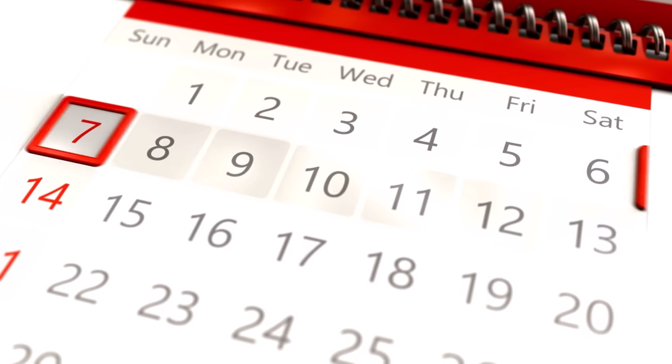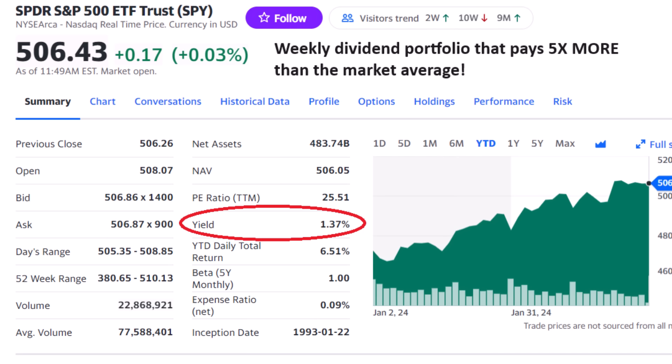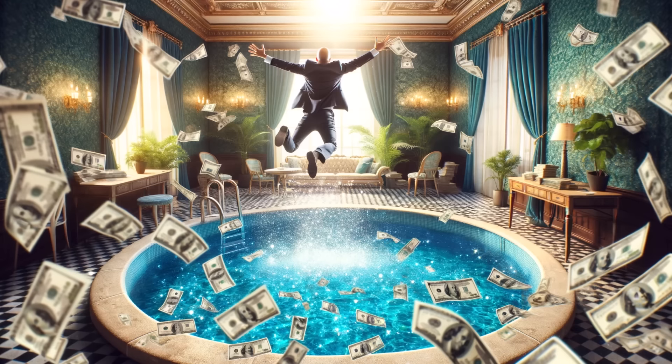We're just getting started on our list, and I want to outline how this is going to work — how to invest $1,000 in these stocks for immediate cash flow and how to grow that to live off your dividends. The 12 dividend stocks are a combination of monthly and quarterly payers, with payment dates set up so you'll receive at least one dividend check, sometimes two, every week of the year. You'll get an average 7.3% dividend yield across this group — cash flow more than five times the market average. You can split up that $1,000 equally across each stock, or I'll show you how much to put in each at the end of the video to get roughly the same dividend amount each week.